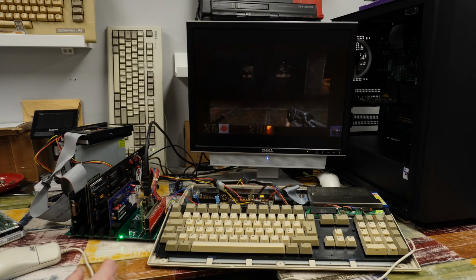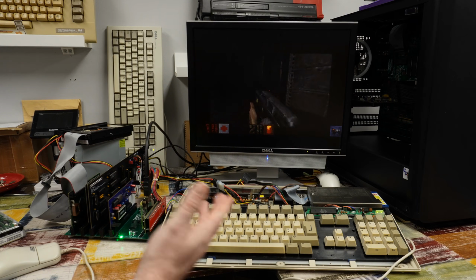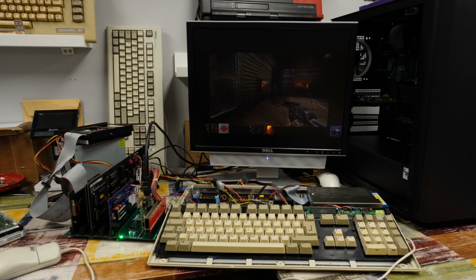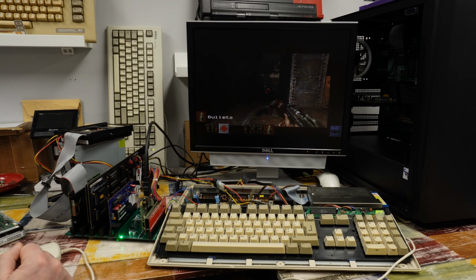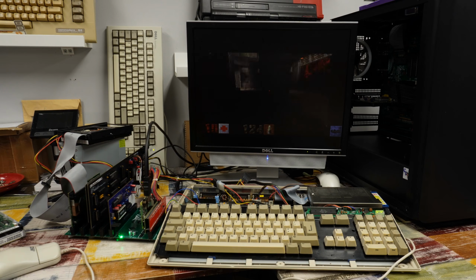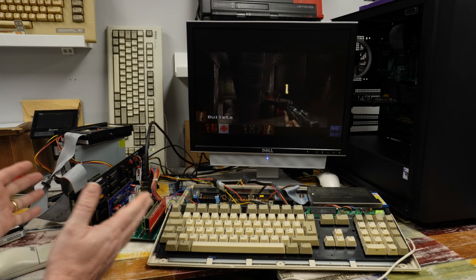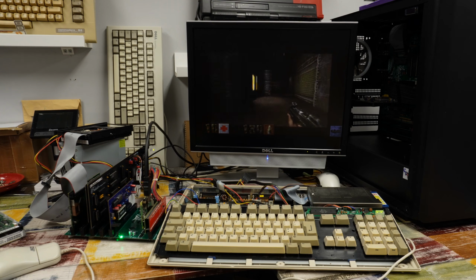Well, I got fed up listening to the Duke Nukem music, so switched it over to Quake 2 instead. RTG version again, using AHI sound again. It's been running this for, I don't know, half an hour or so in the background. And yeah, it is rock solid. Everything here just seems to be working.